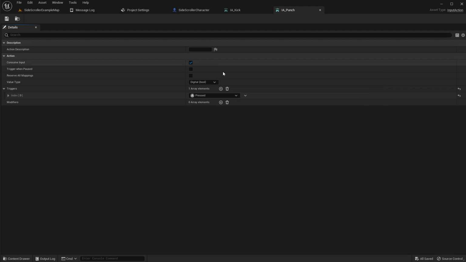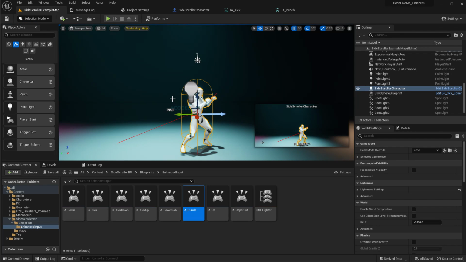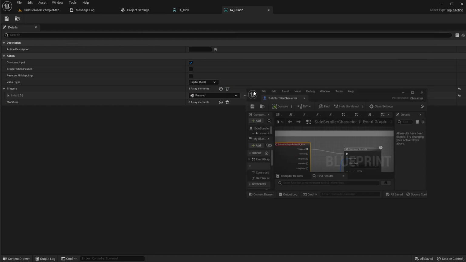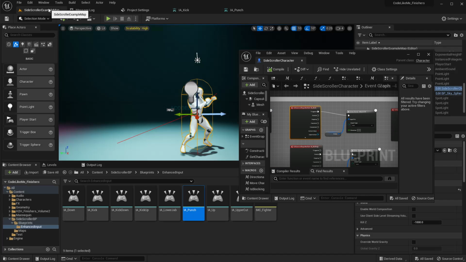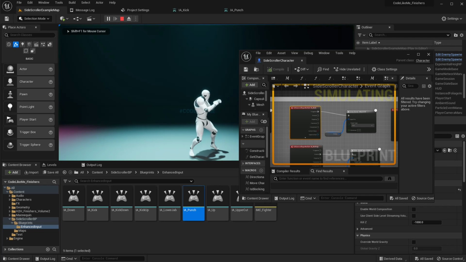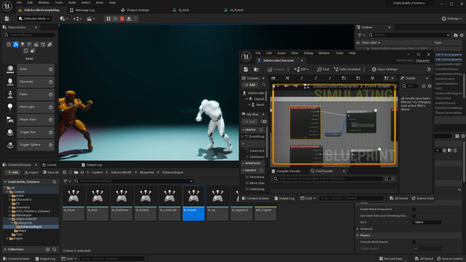Oh, I tested it already. I have added it already. Now you should see, this is kick. I have pressed J and I still haven't released it, but the triggering happens only once. And if I press up and J, it's doing an up kick properly, down also the same.